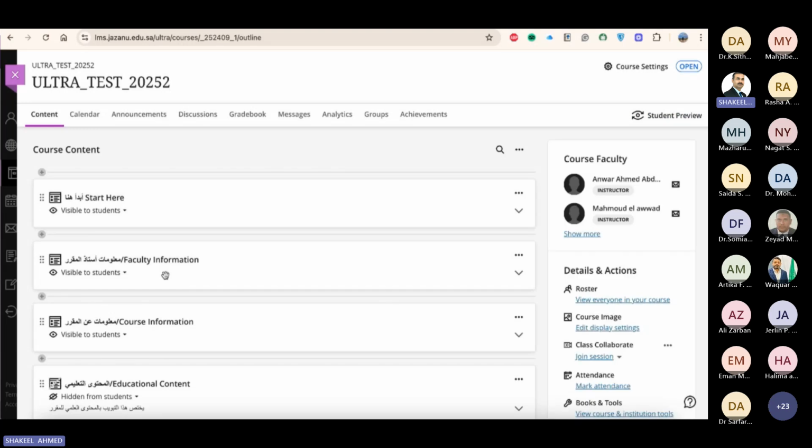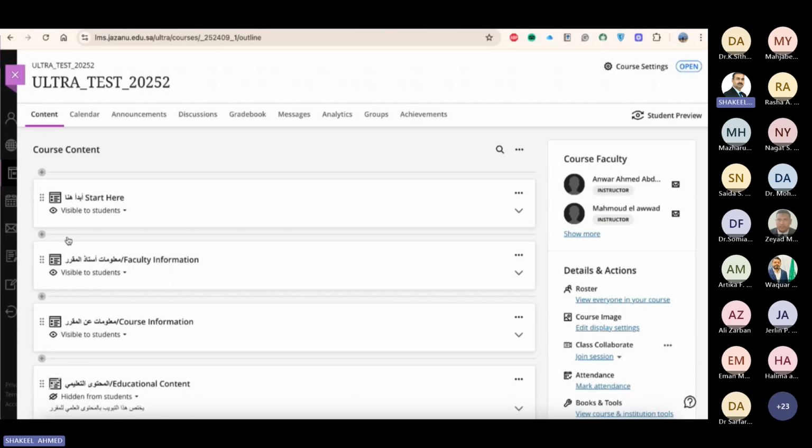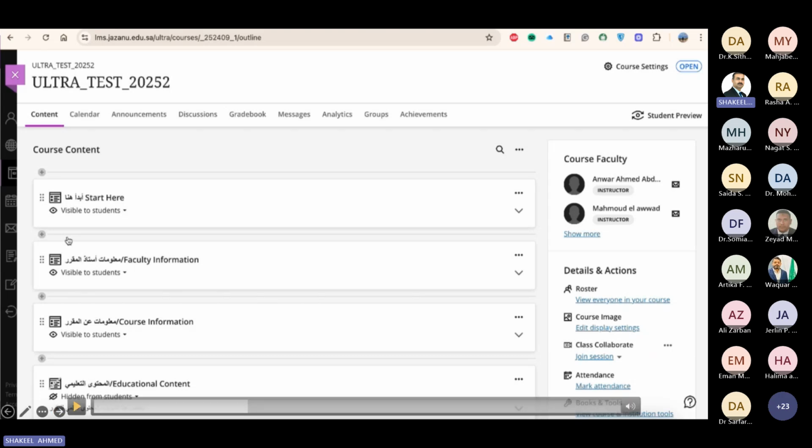You can find a different interface over here, because earlier all the content was in a list format on the left. Blackboard Learn had a different interface, and Blackboard Learn Ultra is, I believe, the biggest upgrade in Blackboard, because they have changed a lot in the interface. They try to make it easier to understand and more familiar for the faculty and for the students as well. So it's easier to use Blackboard Learn Ultra than earlier.